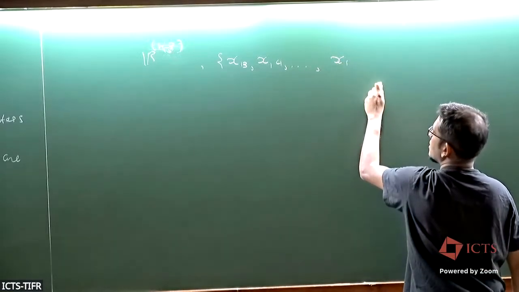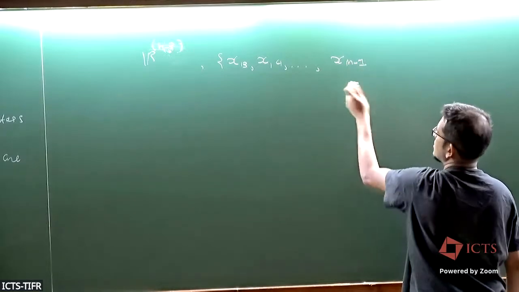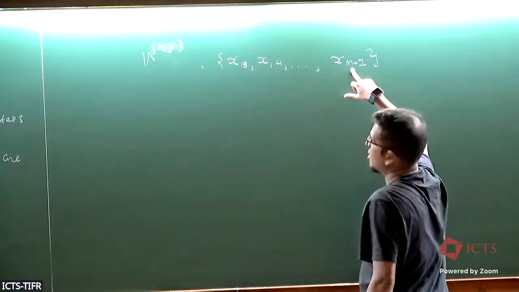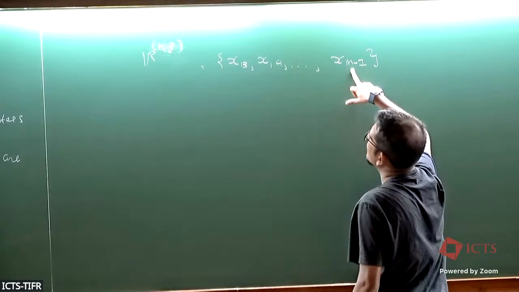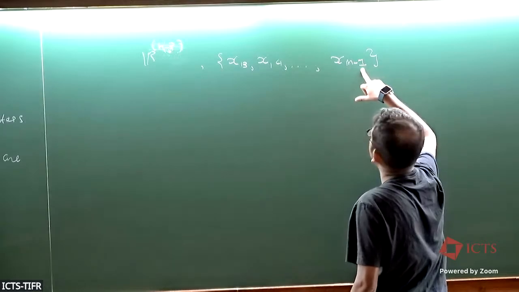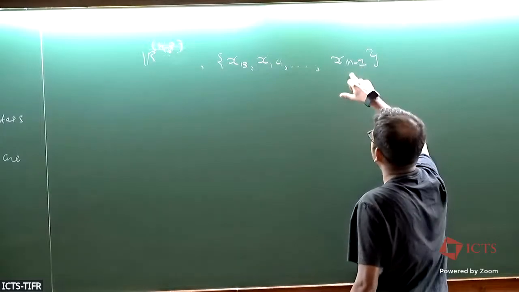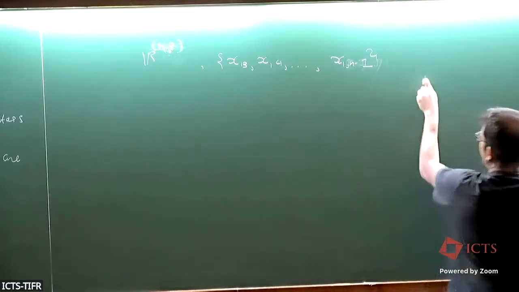x1, n minus 1. Okay, so these are my Cartesian coordinates, which are all lying in R^(n-3). Is my counting correct? I think it is n minus 3. Yeah, I guess it's okay, right? And yeah, I think it's correct. x1, n minus 1. So that's my labeling of the coordinates.